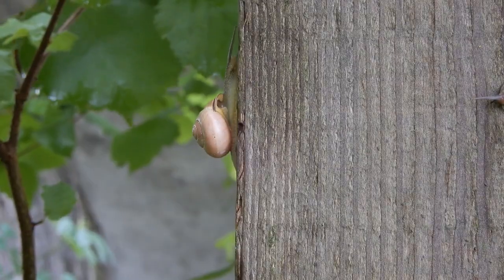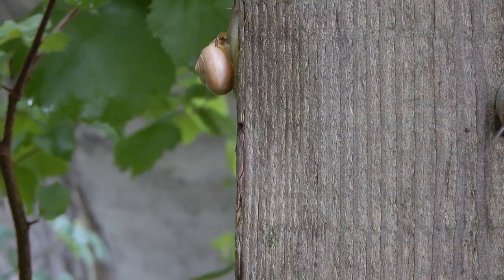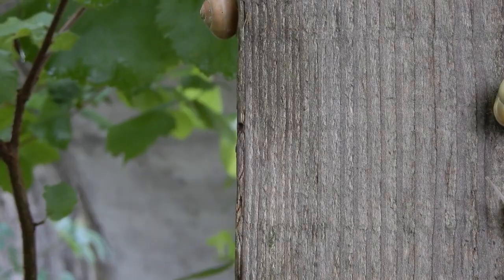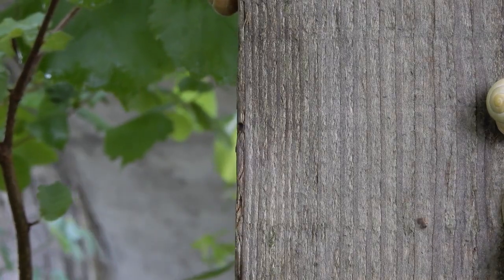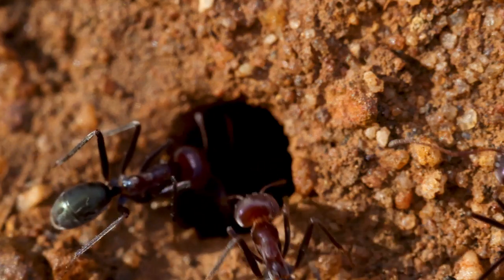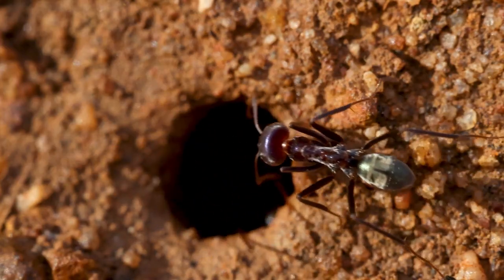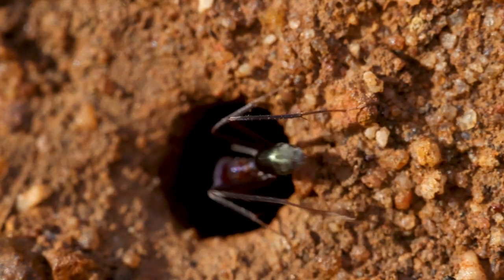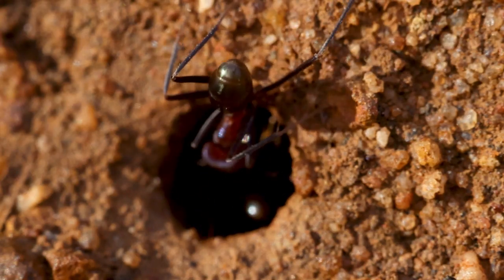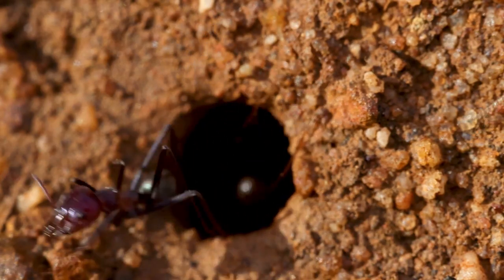But it's not just about finding a home, is it? The wood itself, as it decays, becomes food. A massive food source. You get all sorts of insects moving in, like beetles and their larvae munching away on that decomposing wood. Which then feeds other animals. It kicks off a whole food chain reaction. Those insects become this incredibly concentrated, easy to get food source for insectivorous birds and small mammals too. The sources called it a well-stocked pantry, which seems spot on. It's all right there in the structure.